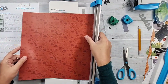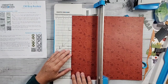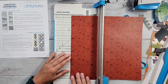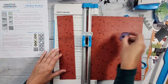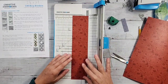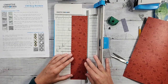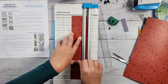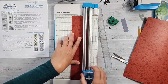So I'm going to go ahead and cut this at 2 5/8 inch. And that is part of direction number two, step two, 2 5/8. Oh, and I cut it with the scallop blade because I forgot to. So I'm actually going to cut this at 2 1/2 inches. I'm just going to try to cut off those scallops. I don't want to cut another piece. There we go.